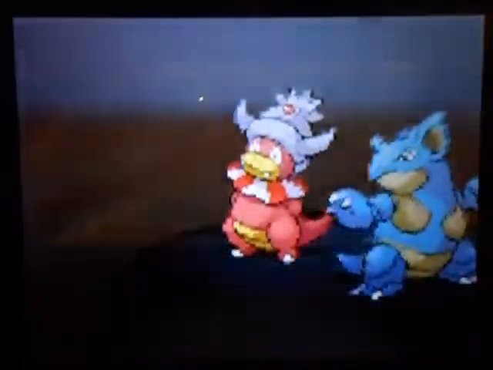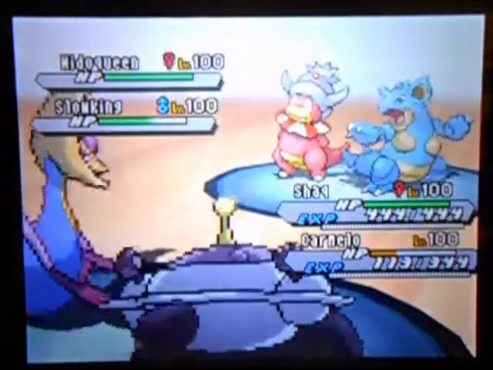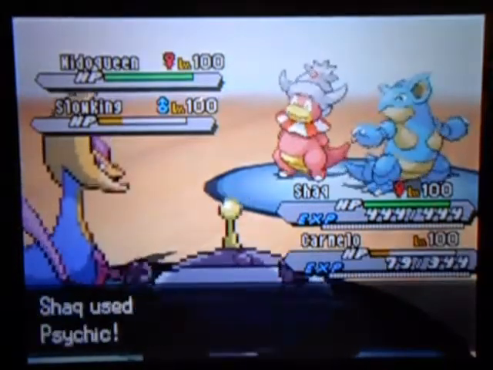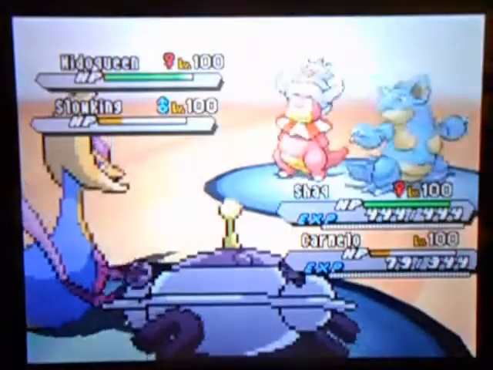I prepared a Thunderbolt for the Slowking. I mean, he's got +1 special defense, and he is the special defensively superior version between Slowking and Slowbro. So it does actually more damage than I was expecting. Most of it's probably because of a Life Orb.